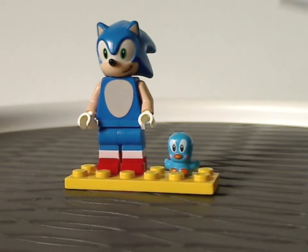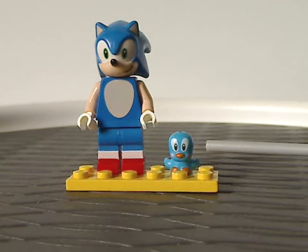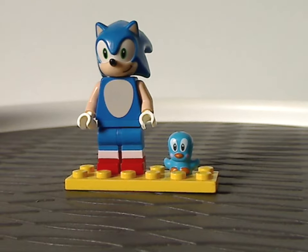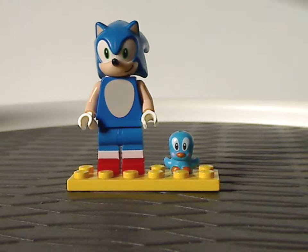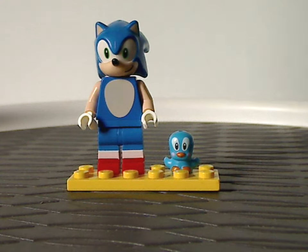And we also have a blue flicky here, which is similar to ones that come in some of the other sets. Although it's kind of odd how we have just Sonic here. It'd be nice if Knuckles or whoever could have also been included here, but maybe that would have been a little much, but whatever.